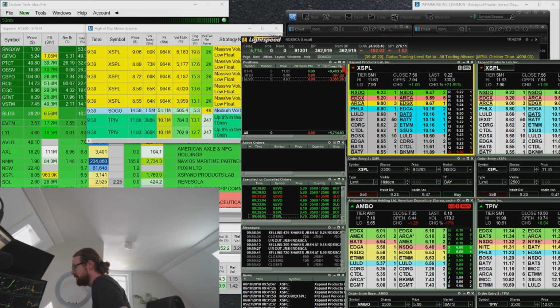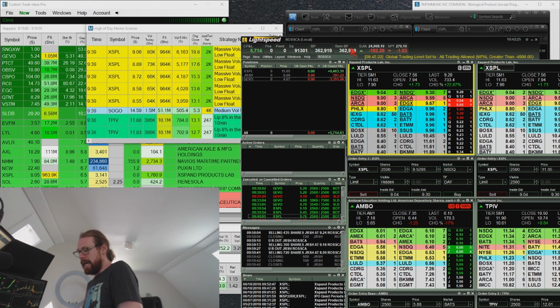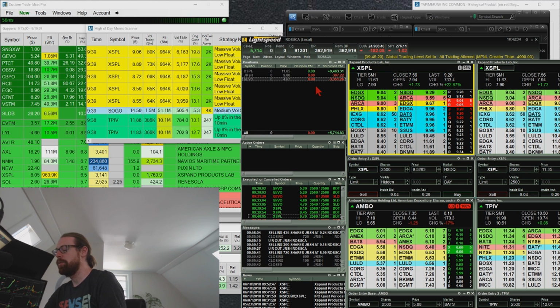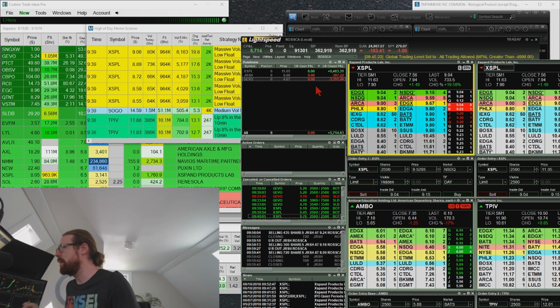That's a big turnaround. I mean, that really is, I don't usually get that type of turnaround. So, the thing with this one is that I had a little bit of FOMO because I had just taken a loss. And so when I did see something hit the scanner, I was willing to be a little bit more aggressive. Sometimes when you get hit and you get knocked down, you spring back up and you're like, okay, I'm ready to get back, and you're ready to swing because you just got knocked down. You're ready to get up and swing.